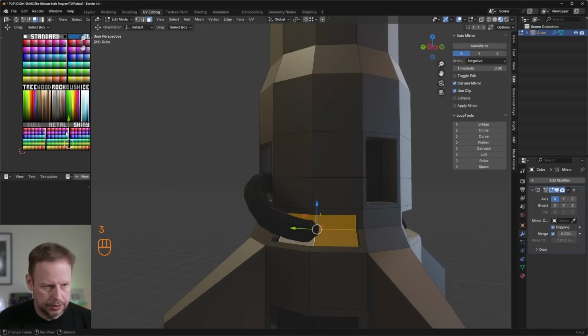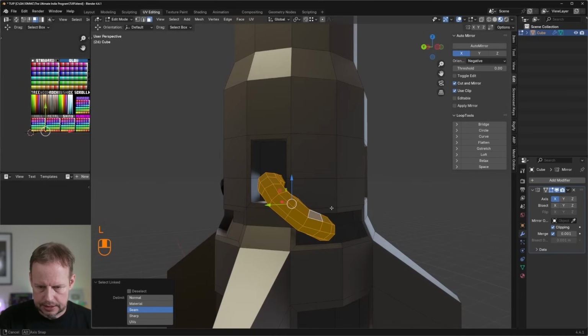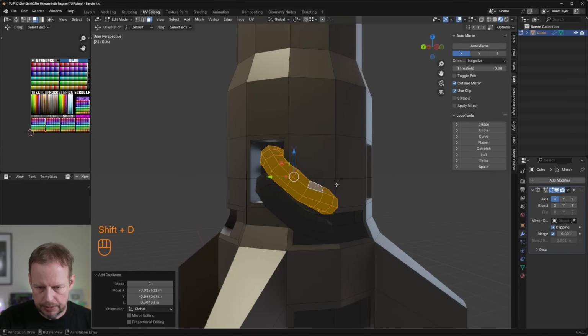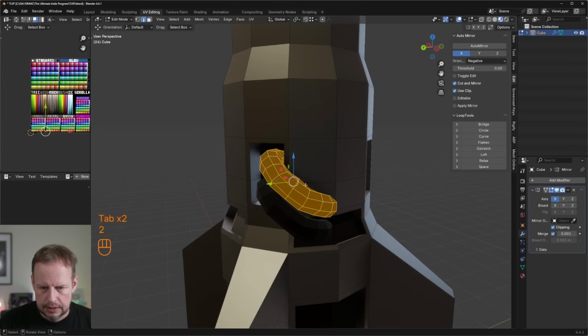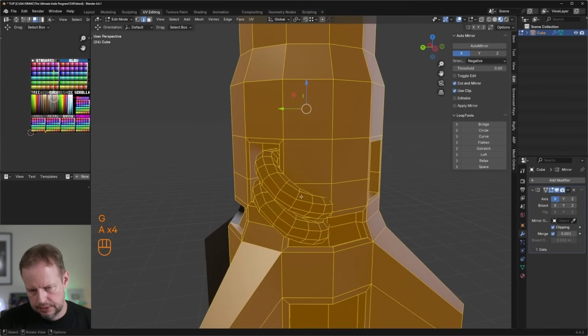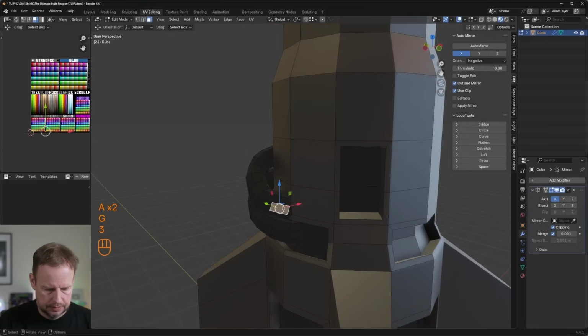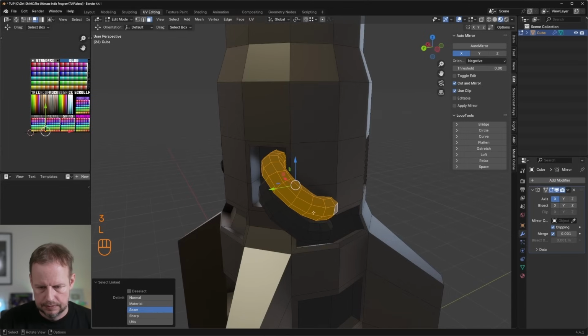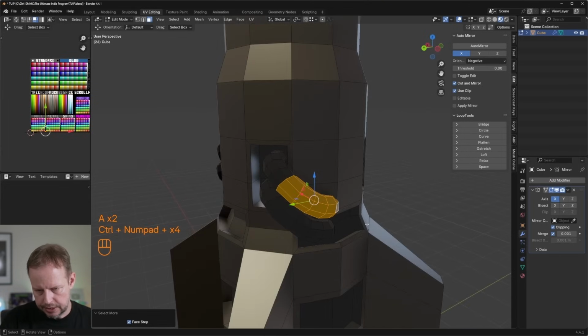And then let's get this one dark too. L to select the linked and Shift E to duplicate that one. And G. And this one I'll need to extend a little bit.